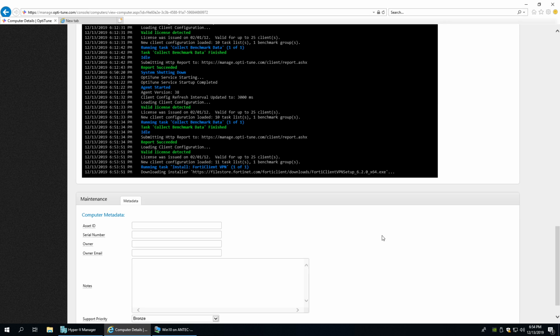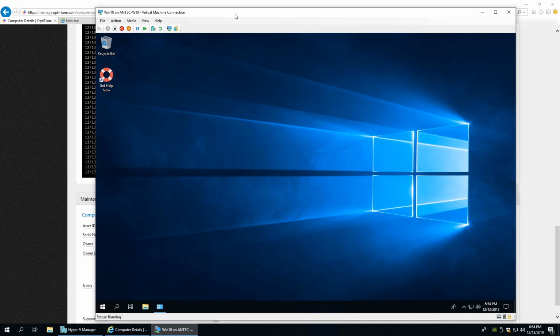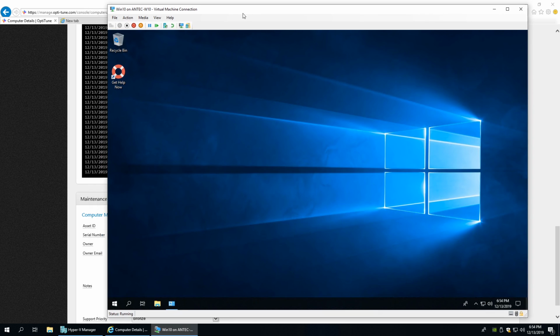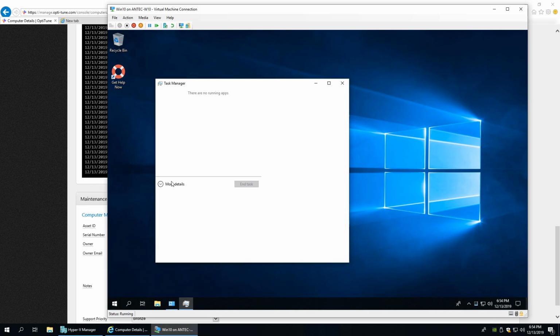And this will probably take a couple minutes. And you can also look, here we are on the machine, and the OptiTune agent's running in the background. And we'll take a look here as well.